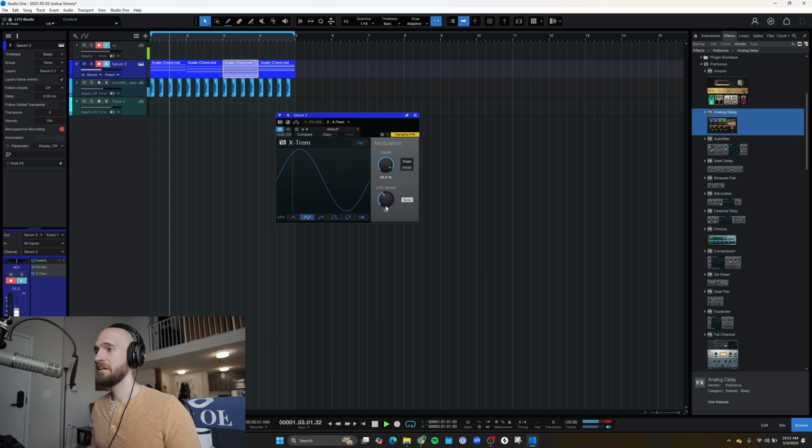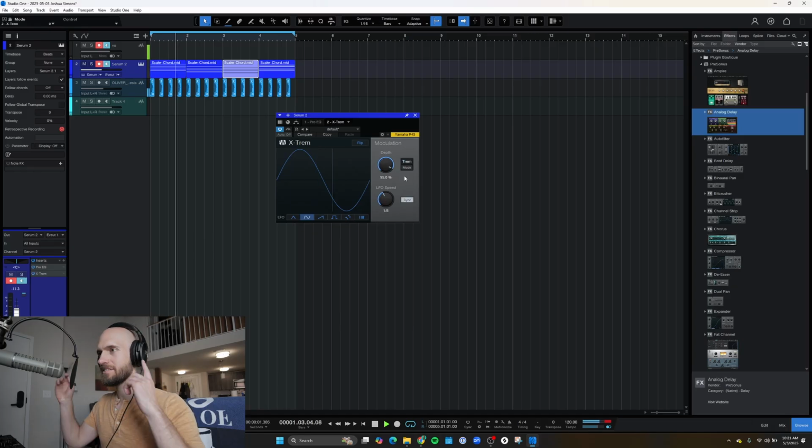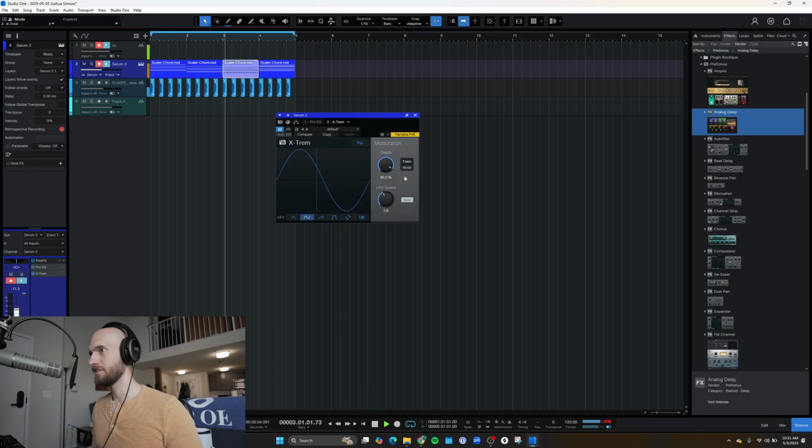There we go. So now we have this gated effect at sort of a 1/8 note rhythm. But we can also make it even faster. So that can be cool. Let's bring it back to 1/8. Right now it's at this trem mode here, but we can actually change this to a pan. Now, truth be told, I don't really like that so much, but if you like that musically, it basically just pans left and right. So that's kind of an interesting effect. But I like this mostly in this tremolo effect here.